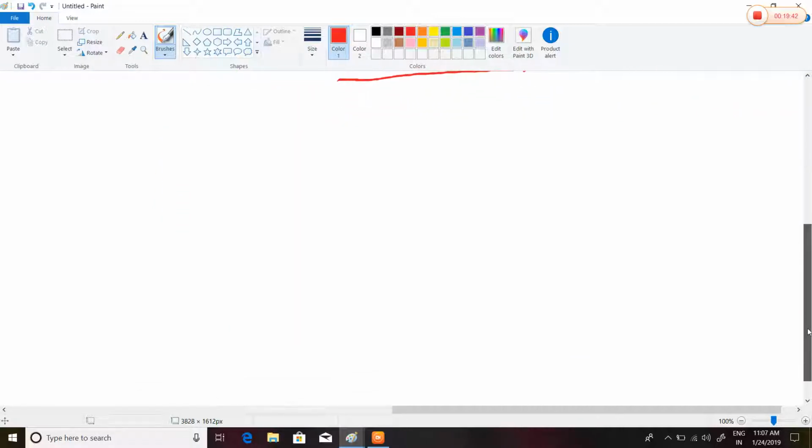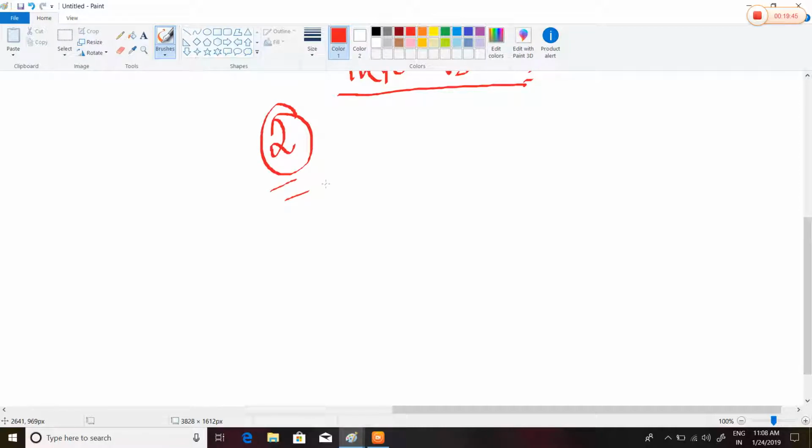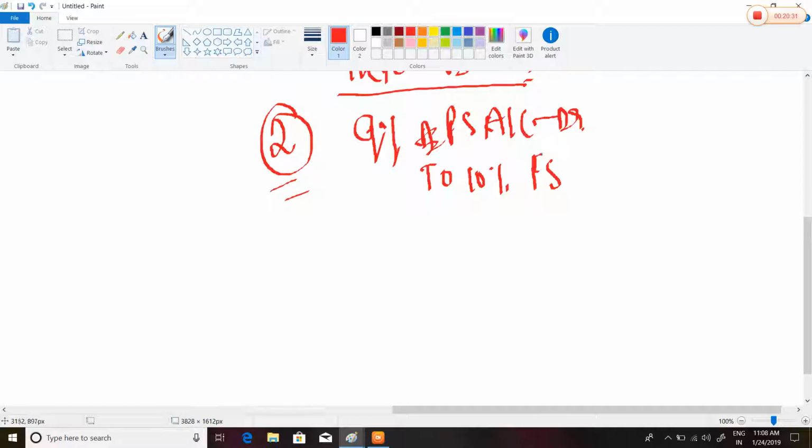Second entry. Second adjustment: the preference shares be reduced to rupees 50 each and the preference shareholders agreed to forego their arrears of preference dividend, in consideration of which 9% preference shares are to be converted into 10% preference shares. The entry would be 9% preference shares account debited, to 10% preference share capital, to reconstruction account.